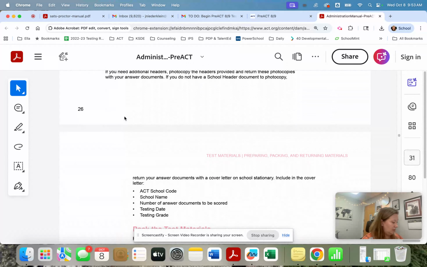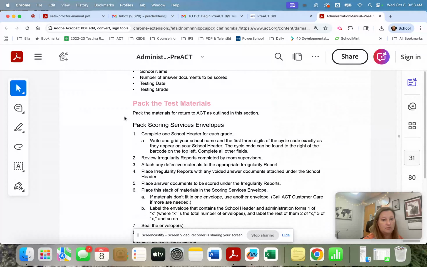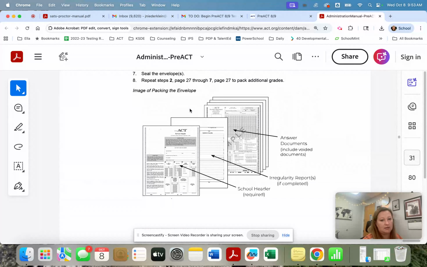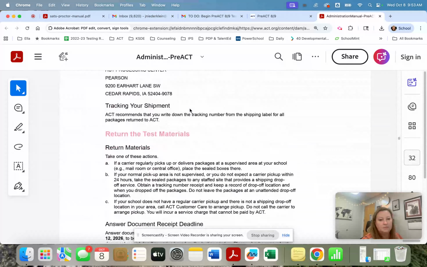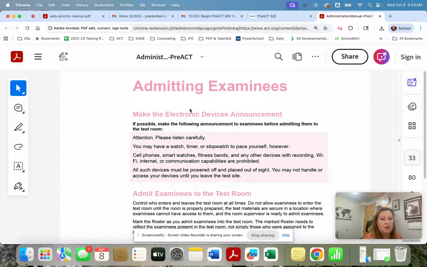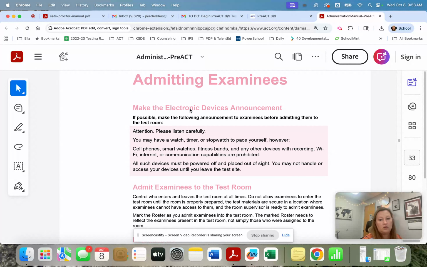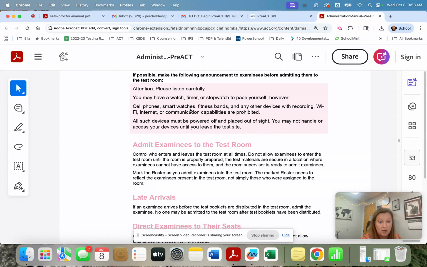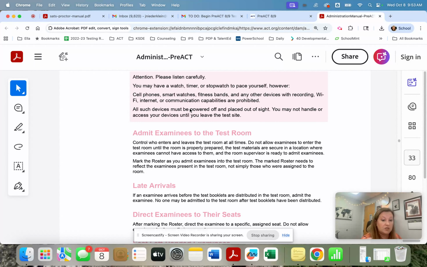The order of packing the materials is all for me, so you don't have to do anything of that. I have all the header sheets and all of that information in the box to return it in. Anything in here, I printed in grayscale. So if it's pink on here, it's just going to be a light gray box. Going through pretty much anything that's in pink is what you'll be reading.